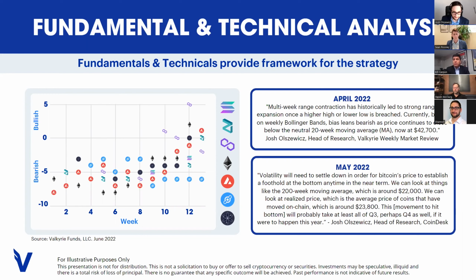But in this specific example, if we're looking at a slew of layer 1 tokens, we can see Matic, based on our system, certainly looking better than many coins. This is an example from weeks ago, but you may not know that, just on the outside looking at it. You sort of have to dig into this data that's certainly freely available, but you sort of have to know what you're looking at, and that's where we come in.